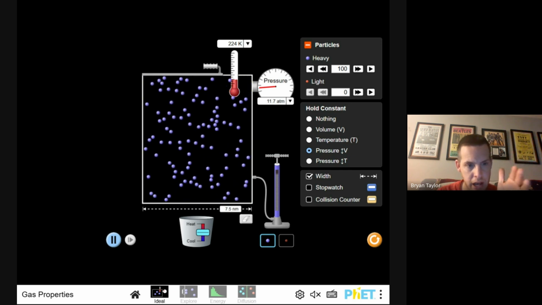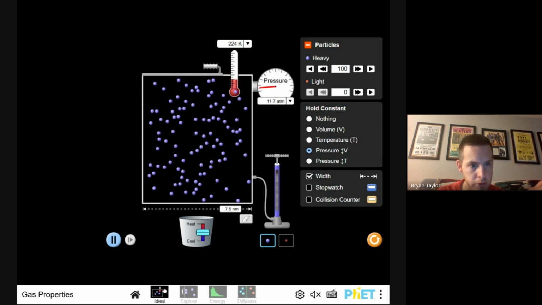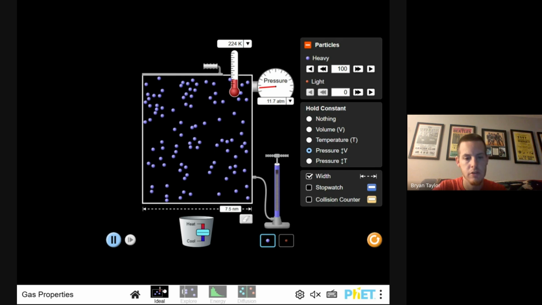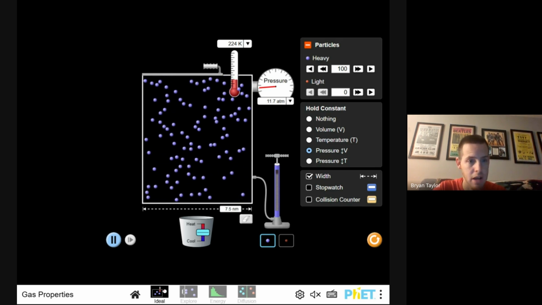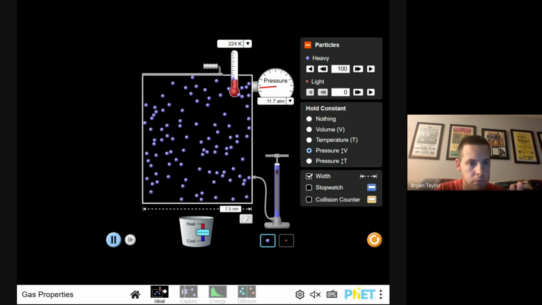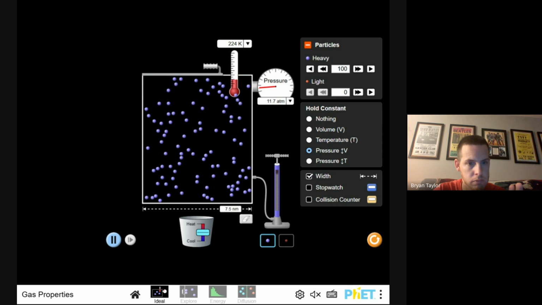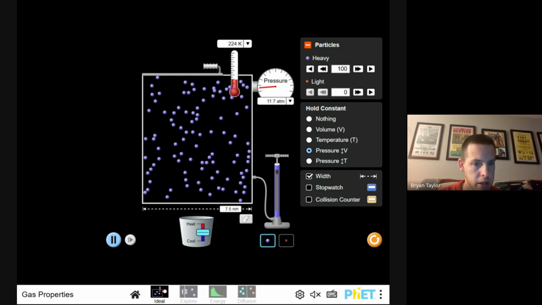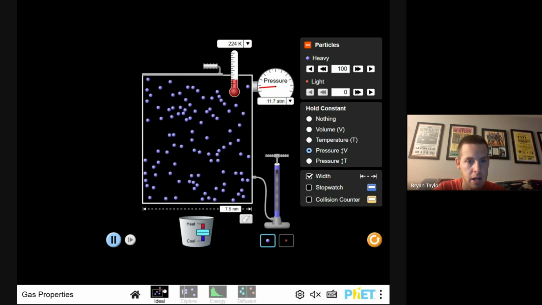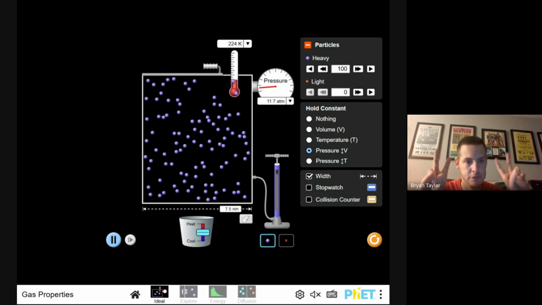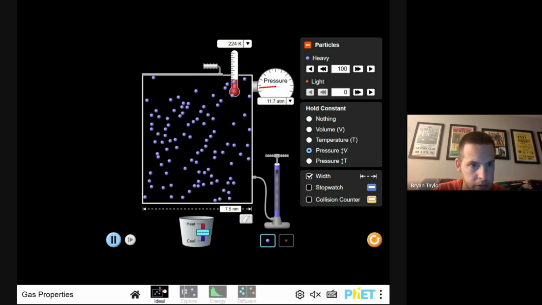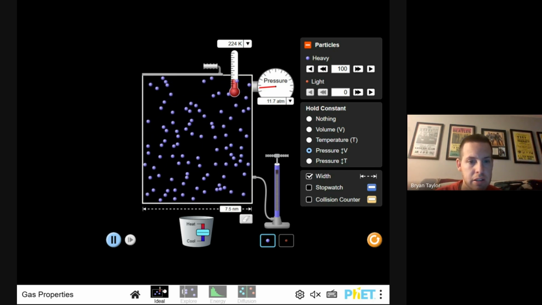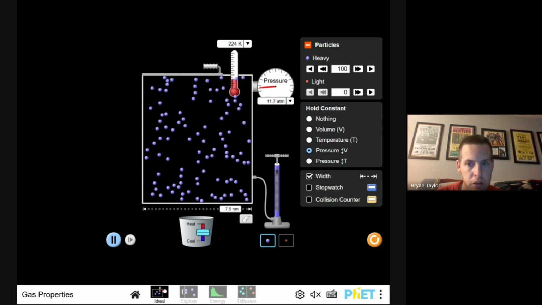Well, if the temperature is down, the particles aren't going to move as much, right? Remember, temperature is speed. Remember that. Temperature is not hot and cold. Okay? Temp is fast and slow. Okay? Heat is hot and cold, right? Cold doesn't exist. Cold's not a thing. Cold's not a real thing. But that's what it comes down to.